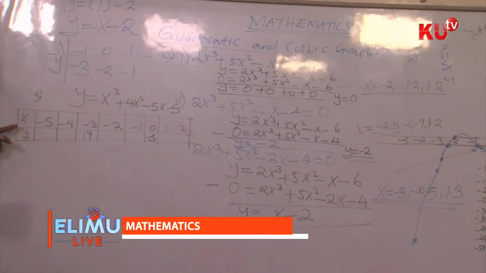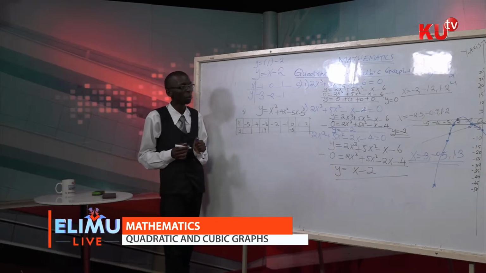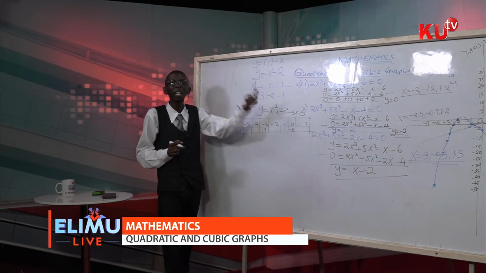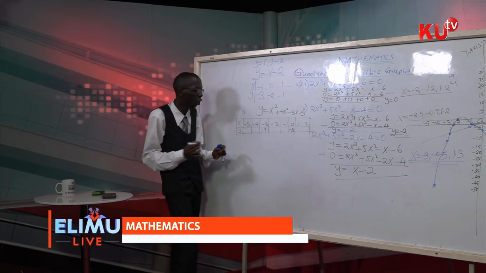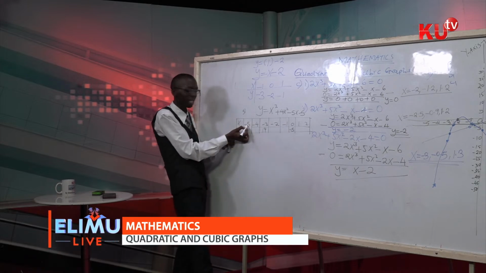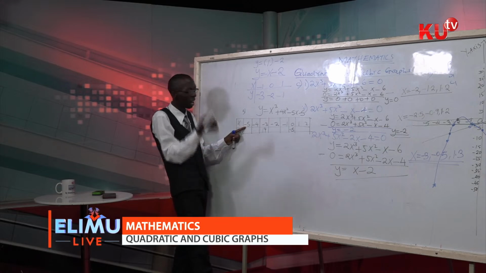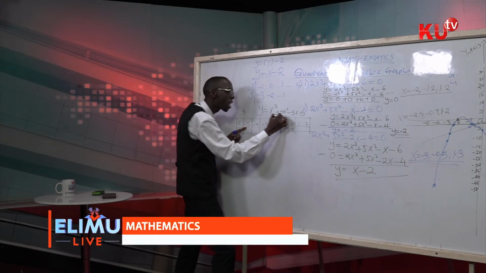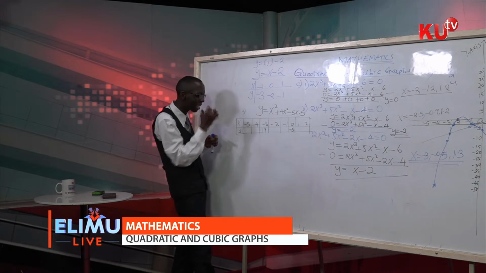Before I write question number B, I want to illustrate something here. My dear student, if you are given a graph like that and you're told to complete the table, you don't have to draw the table like the one we had in the first question we did. Just come to your equation. Let me get for you the value of y when x is -5, and then you use the same step for the other values.